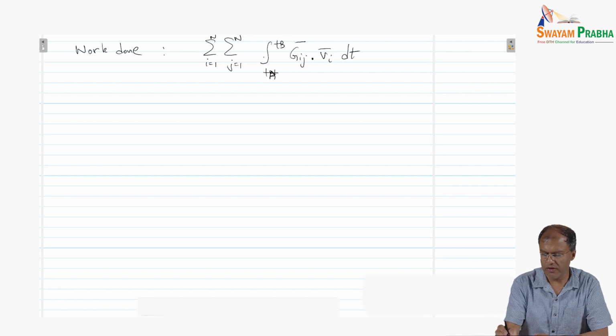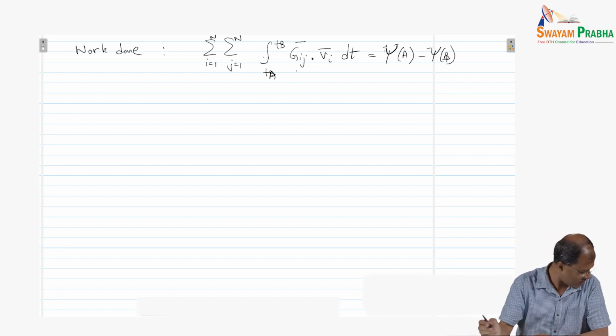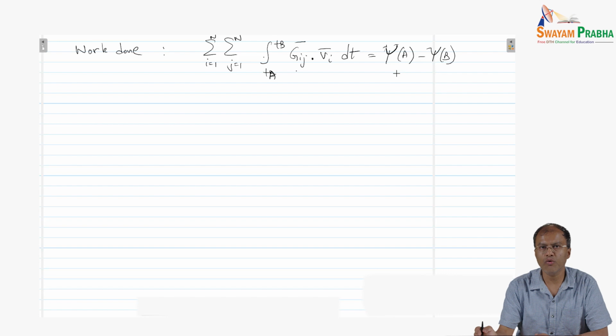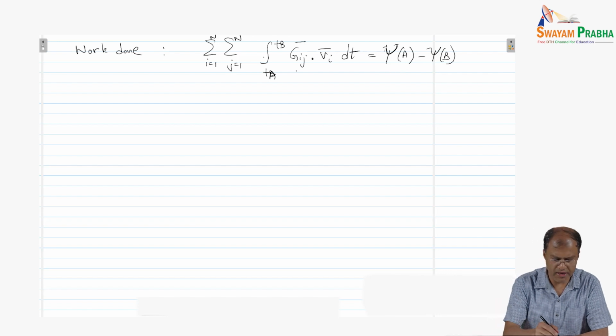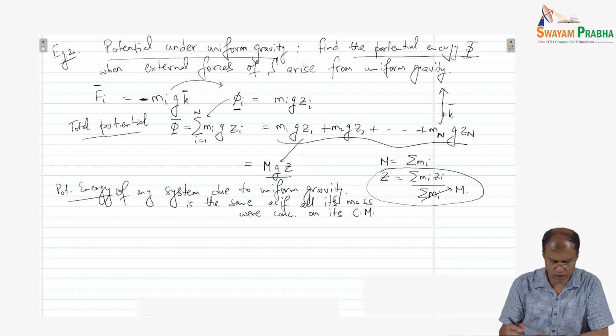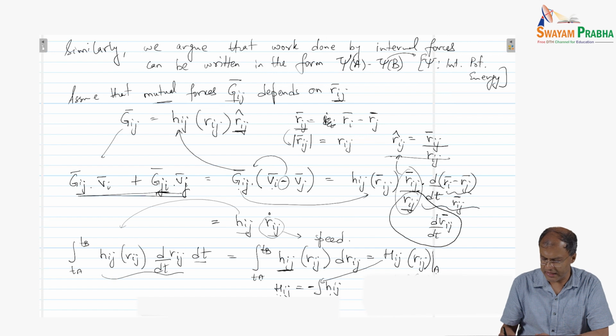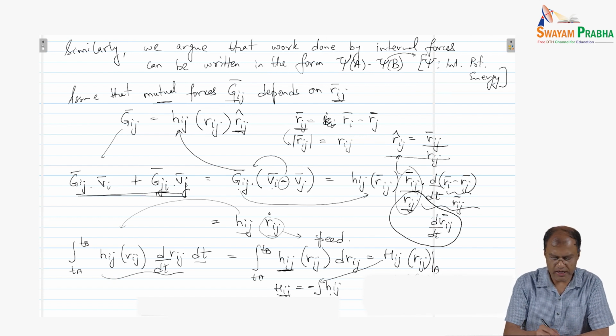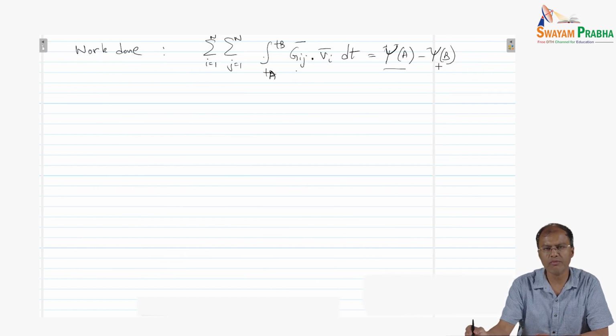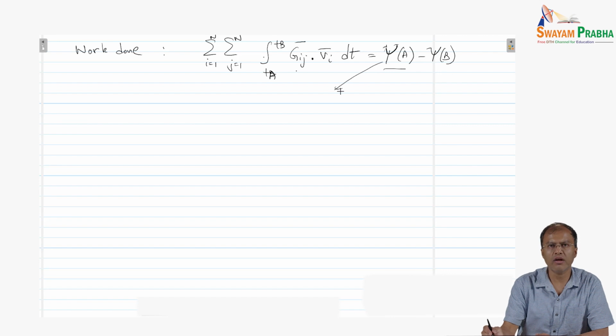And now what we see here is that the reversal of the sign is going to be psi A minus psi B, right? So what is this? We had to use some connection between, notice, we originally had this capital Hij in the formula. So where does this capital psi come from? We have to define what this capital psi is.